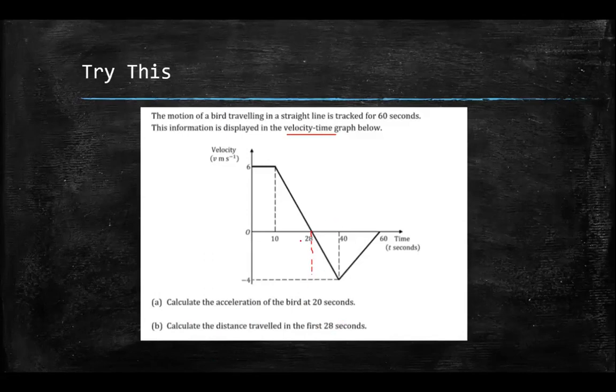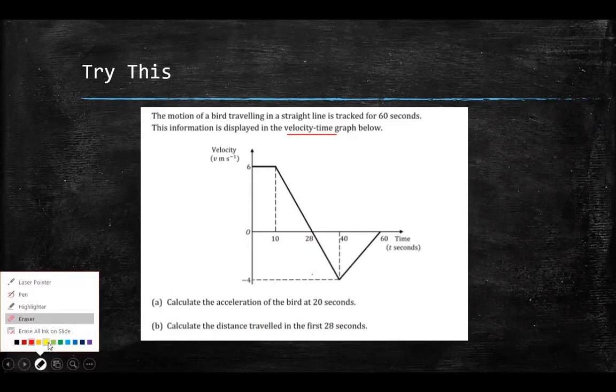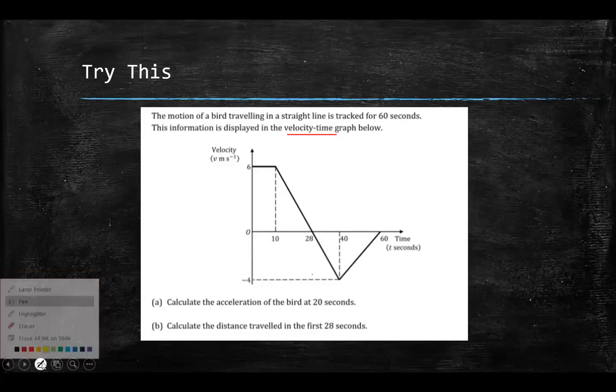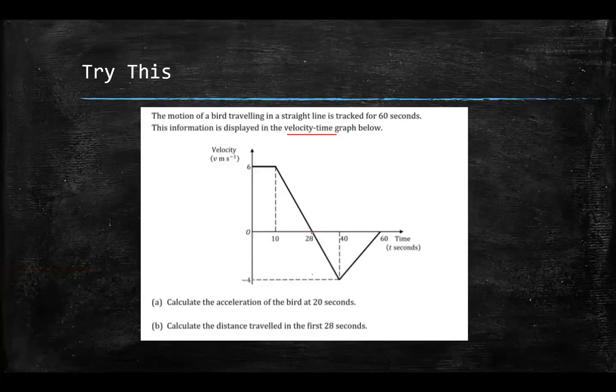Well, no, it wouldn't be all the way down here, but it would be this under the graph. So it's really here. You can't see the yellow, I forgot, so you could go back to the red. So first 28 seconds under the graph, that's here. That's the area they're talking about. What shape is that? Can anybody tell me what shape this is? Trapezium, right. What are the two ways to find the area of a trapezium?